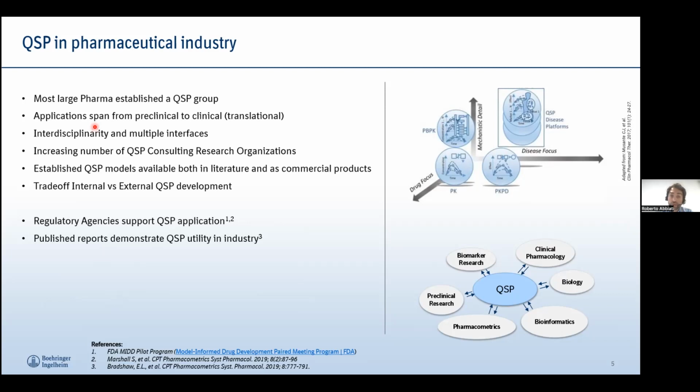Input data may come from experiments, it may come from literature. And again, what do we eventually apply it for? It could be for internal testing and exploration, to support internal development. It could be to support a regulatory submission. And there are also guidelines generated by regulatory agencies, like the FDA, for instance, that try to define the range of application of quantitative system pharmacology, and outline the requirements for its applications.